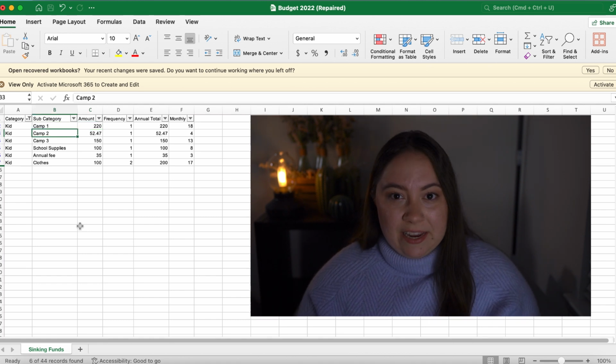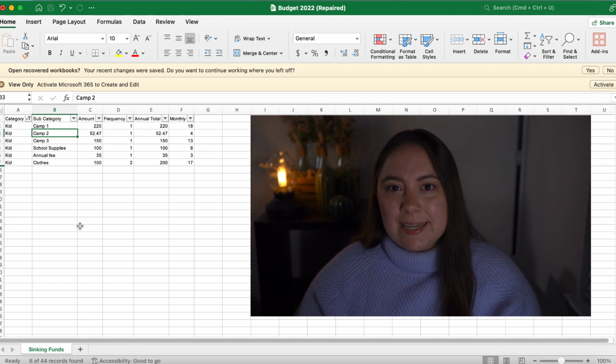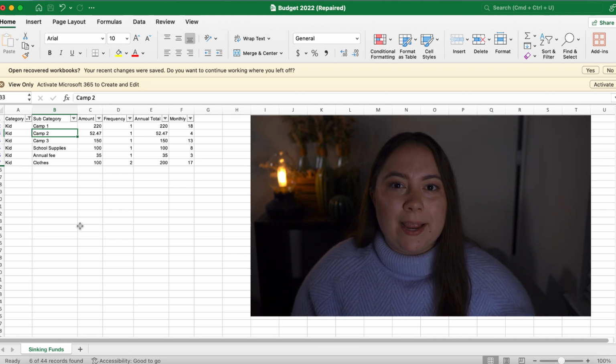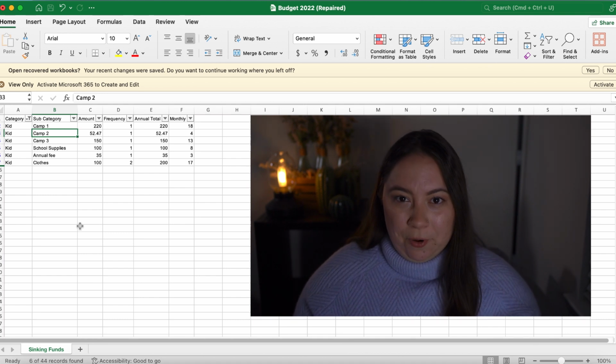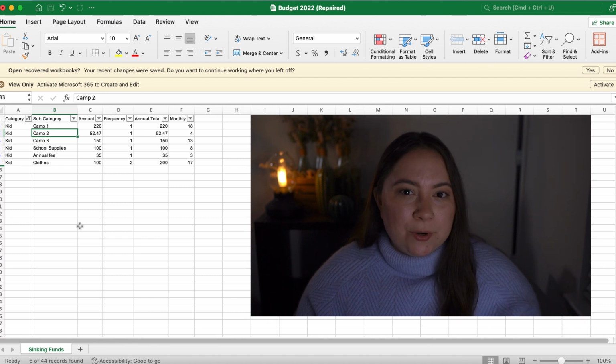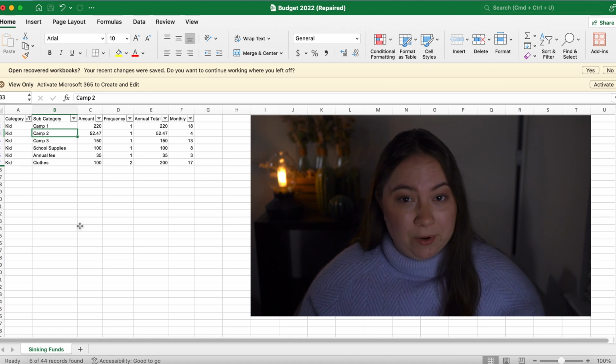So this is actually an evening camp and it happens after 5. So another really nice camp where I can just get off work and then I go and drive her there, and she's there for about 3 hours. And then at the end of the week, they'll show off what they've been working on. Last year was our first year doing it and it was a ton of fun. And I just don't think you can beat $50 for a week's worth of activities.